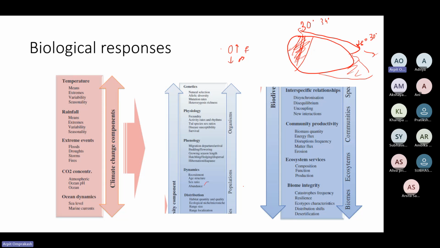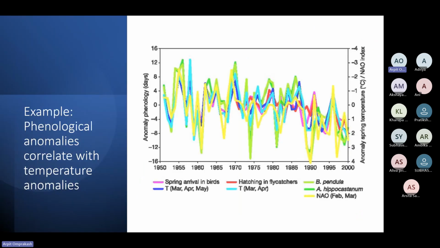organisms which had earlier similar times of activity, where they interacted and the bee got food and the flower was pollinated, now these two activities are uncoupling, and the flower is not getting pollinated anymore and the bee is not finding any food. Right. This will also lead to other effects at the community level, ecosystem level, and biome levels. So we'll take a look at some of these things that are actually happening in the world right now.